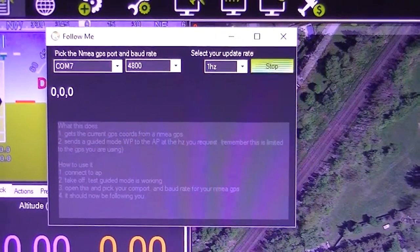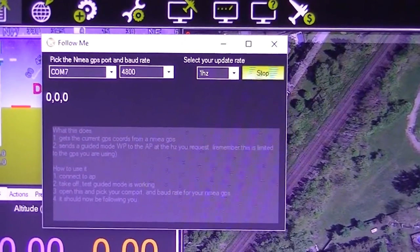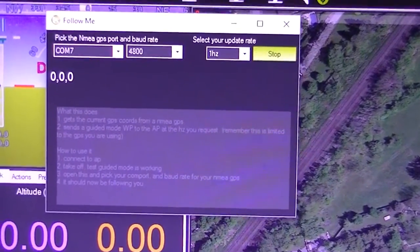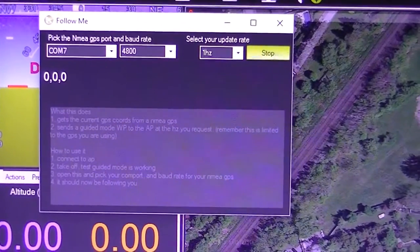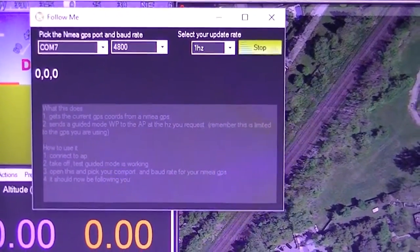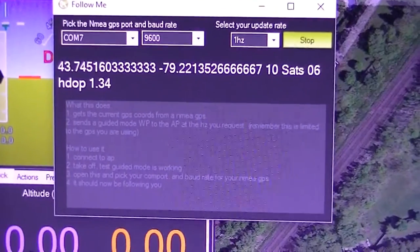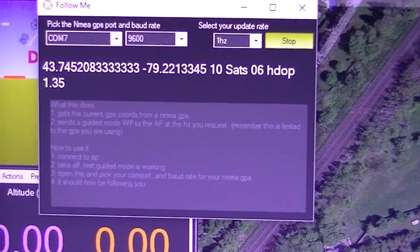This is typically what you get if you connect with an incorrect baud rate, or if the communication is not happening properly with your GPS unit. You see the coordinates 0, 0, 0 just stays there. You never get valid latitude and longitude information out of the GPS. And back to the baud rate communication parameter. And as soon as you connect, you get some valid information from the satellite.